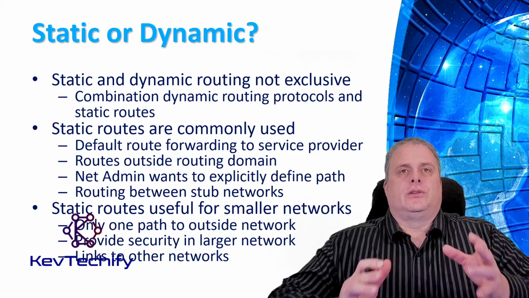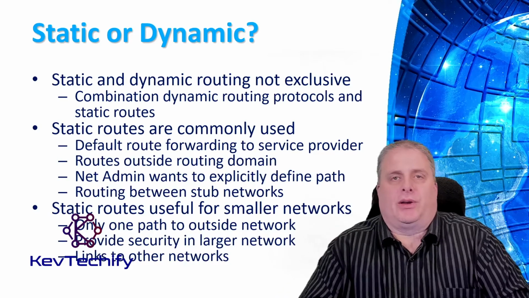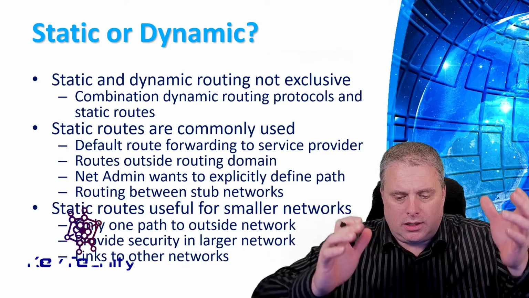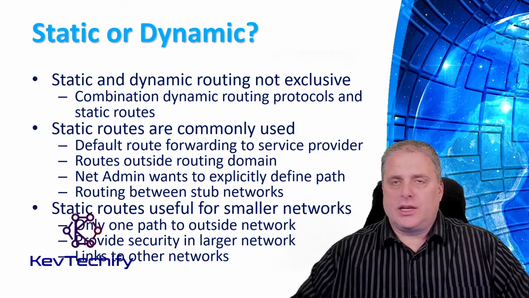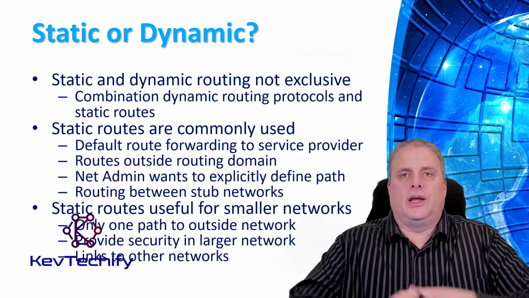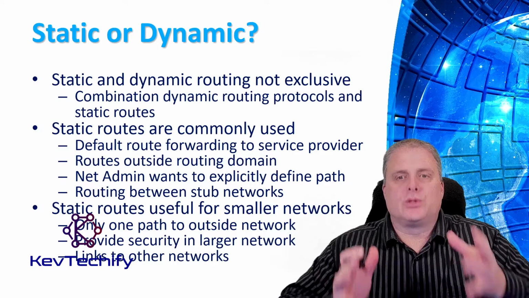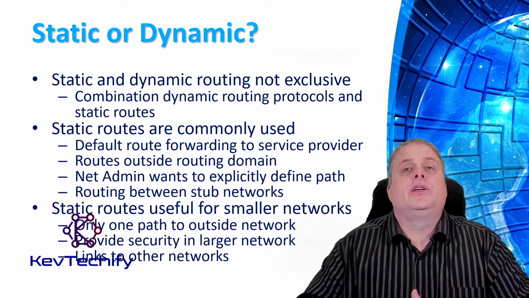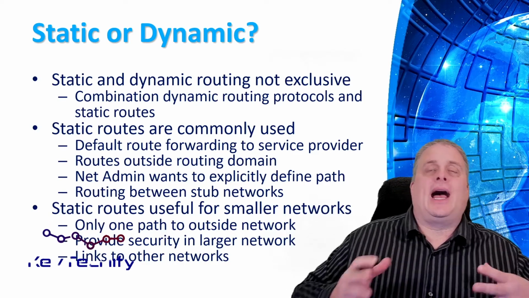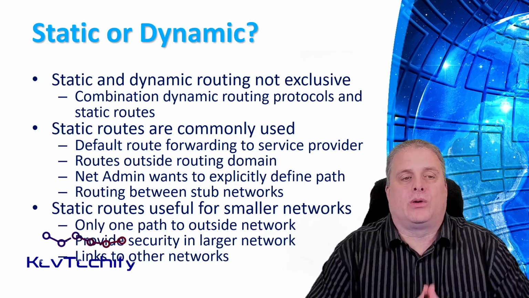You get the question, do we use static routes or do we use dynamic routes? Most companies actually use a combination of both of them. They're not exclusive to one or the other. There's reasons to use one, there's reasons to use the other, and both of those reasons typically exist in a company. And so we get a combination of protocols and static routes.